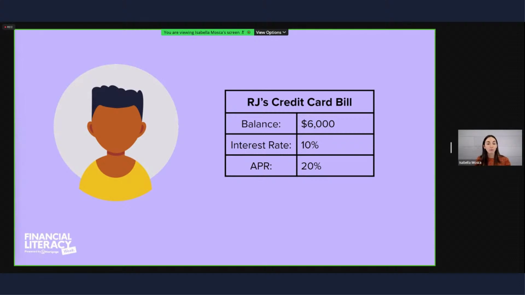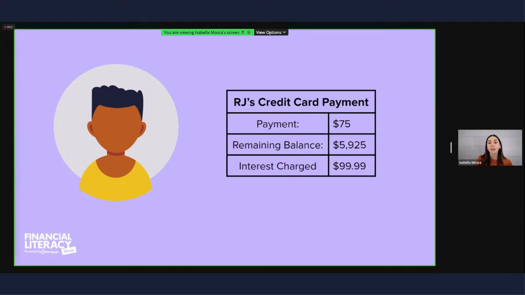He recently moved and racked up some moving expenses on his credit card, which I'm sure we're all familiar with that pain. We saw the impact when RJ only had to pay the interest on his $2,000 bill. Now we will examine the impact of the balance with the APR. We'll do the same breakdown with RJ that we did earlier to really see the impact of APR. As a side note, we're hoping that you are learning that paying off as much as possible of a credit card balance is important to save yourself some money.